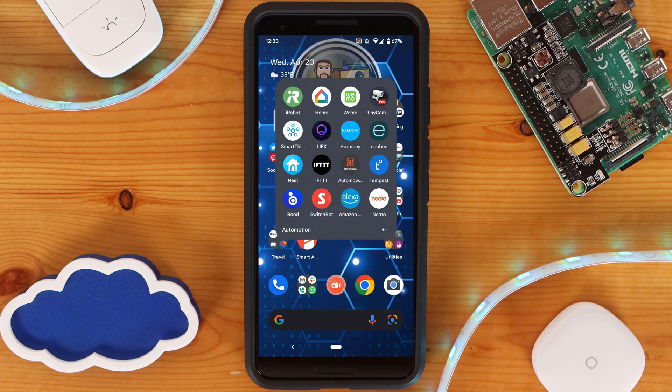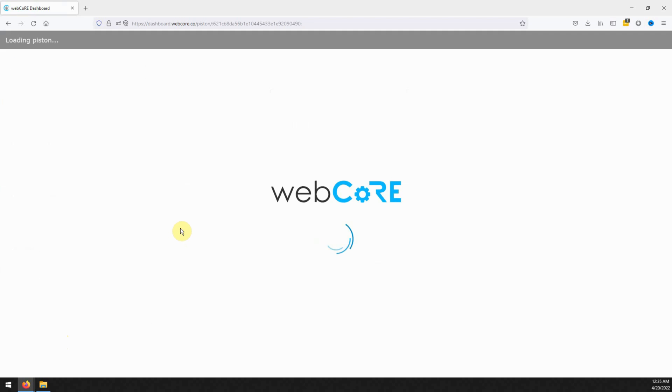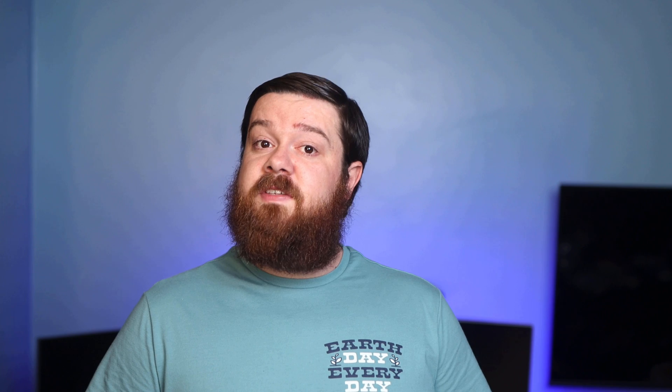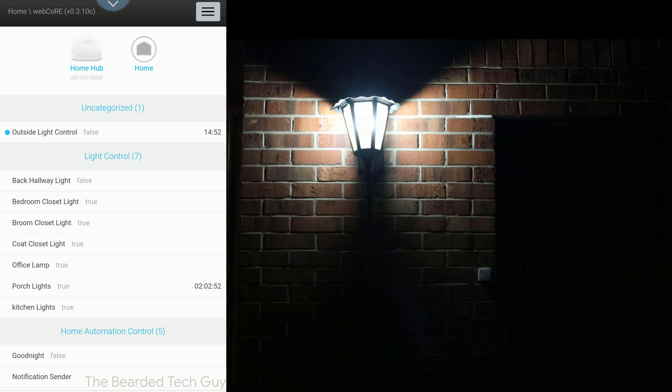Instead, we are going to use our smart home to make our outside lighting control as efficient as possible. For my outdoor lights I have several regular light bulbs that utilize a smart switch for control, but you might be better off with a few smart bulbs instead. Within the SmartThings rule engine, you can set your if statement to start a period of time before or after sunset, and then simply have the lights you want turn on. Within WebCore I have a single if statement that will turn on my outside lights 15 minutes after sunset and turn them off at 4:30am every morning. Because the sunset value is updated every day based on my location, it will follow along as the days get longer and shorter. You could also take this further by having the lights turn off earlier and only turn on when an outdoor motion detector is triggered during a set time frame.